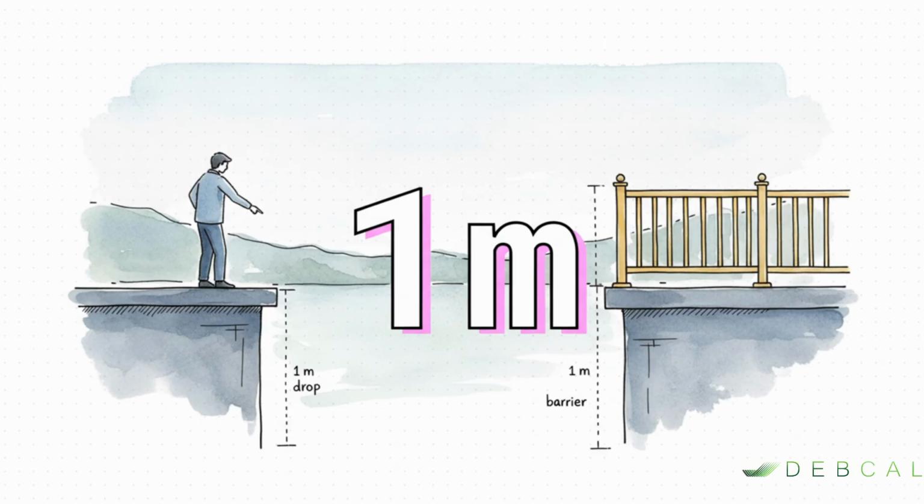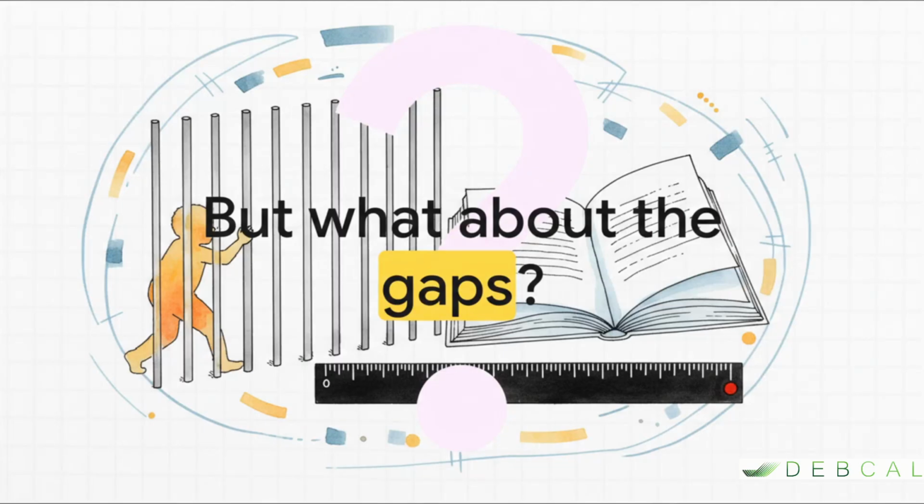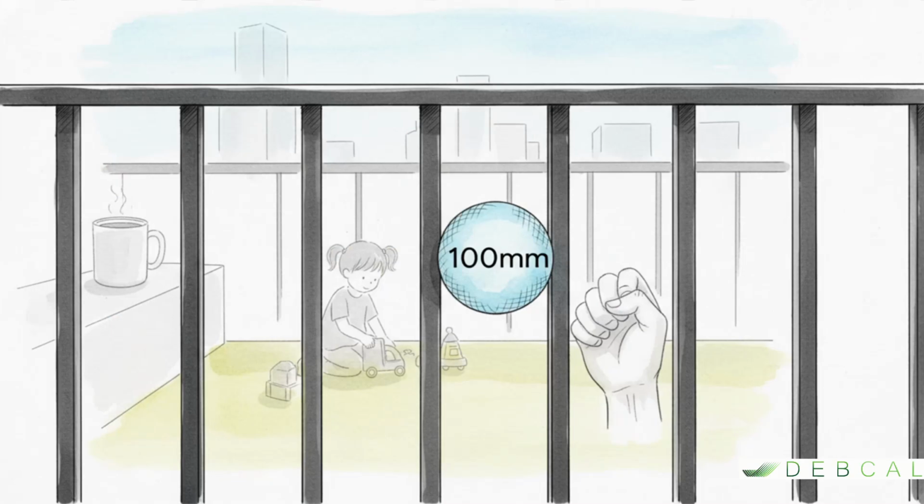It's that straightforward. But, just having a 1 meter high barrier is only half the battle, right? I mean, what about the gaps between the railings? It wouldn't be very safe if a small child could just slip right through. The code has a very specific rule for this too. This one's often called the 100-millimeter sphere rule. And what it means is that in most buildings, any gap in a barrier, whether it's vertical or horizontal, cannot be big enough for a 100-millimeter ball to get through. Now, to give you an idea, that's about the size of an average coffee mug or a clenched fist. It's a super important detail, and it's there specifically to protect young children.